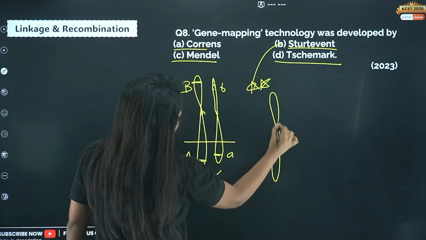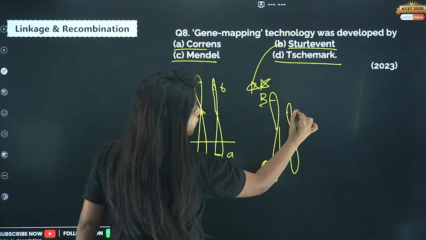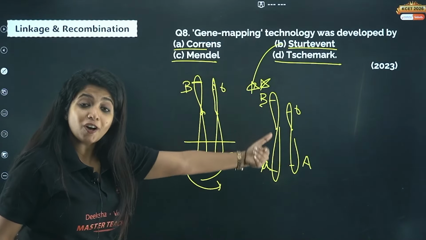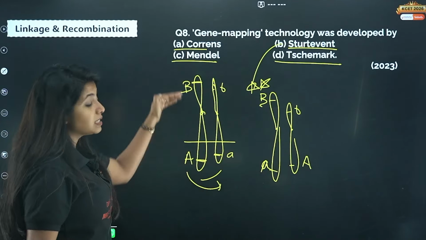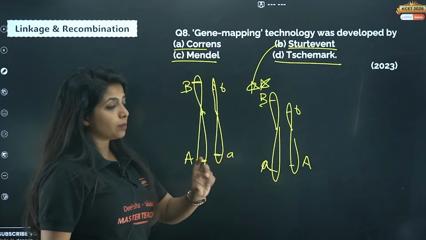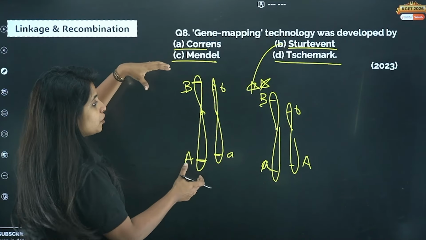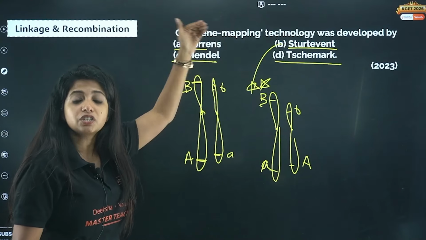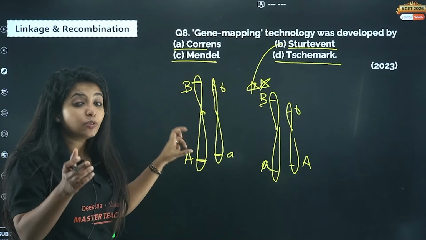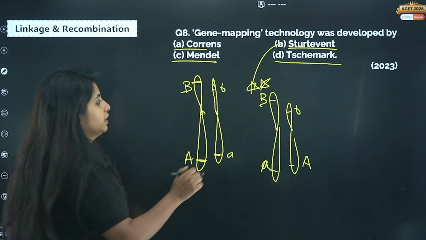So the new combination that you get is what? Capital B, small a. And over here you would be having small b and capital A. Don't you find new combinations out there? So that means recombination is possible more when the genes are located far away. So with the percentage of recombination, suppose this much percentage recombination is happening, that means they are this much far. And with that information, Sturtevant, his name was Alfred Sturtevant, the student of Thomas Hunt Morgan, came up with a term that is known as gene mapping. That I can tell you the location of it, if at all you can tell me the percentage of recombination out there. Got it? I hope you got it.